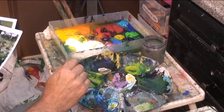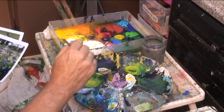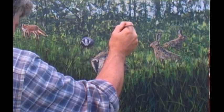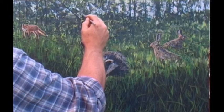A bit more of that with the white, because we need some much lighter yellow leaves up here. Thicken down as well. We don't know how much oil we're going to need, but we'll see how well these acrylics work first, because it may be that we don't need too much of the oils if the acrylics work.